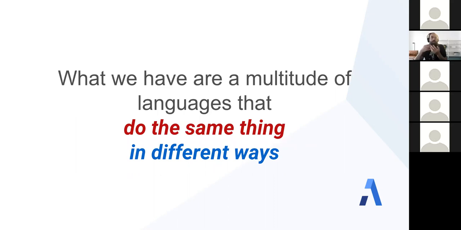All our languages that we work with today are largely imperative. All of them are largely class-based, and they do have niceties. For example, if I were to write in Go, I could probably get up and going faster than I could in some other languages. Or if I were to write in Java, I could produce very well architected programs. But ultimately, they're doing a lot of the same things in different ways.